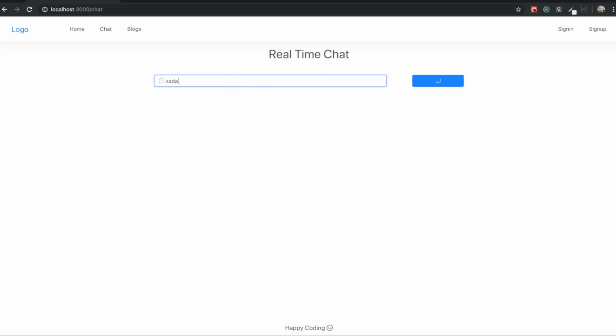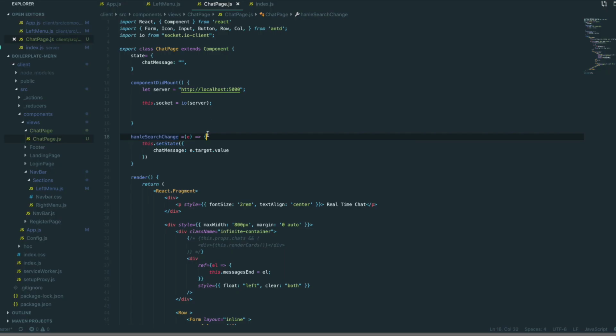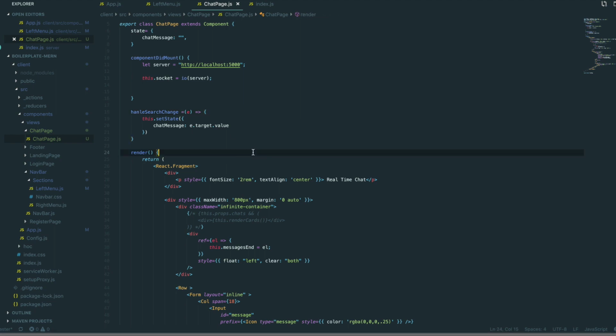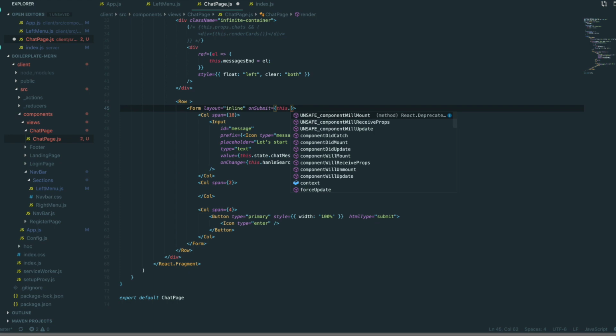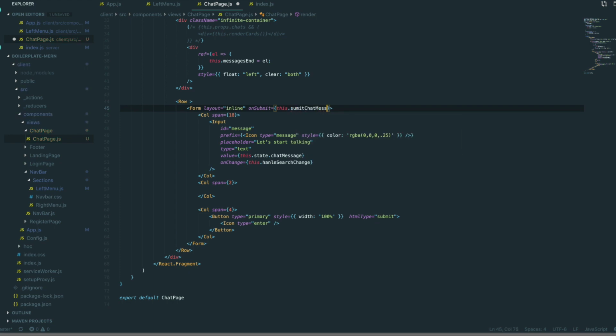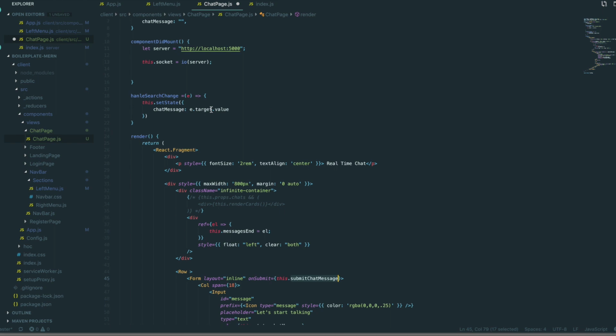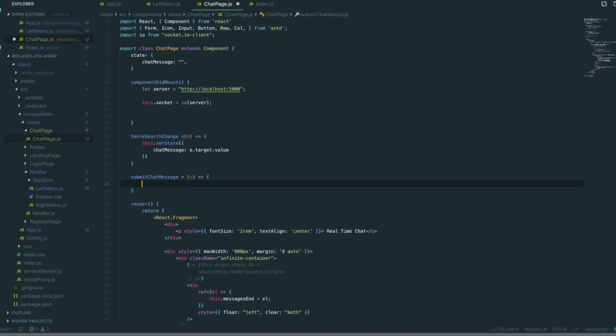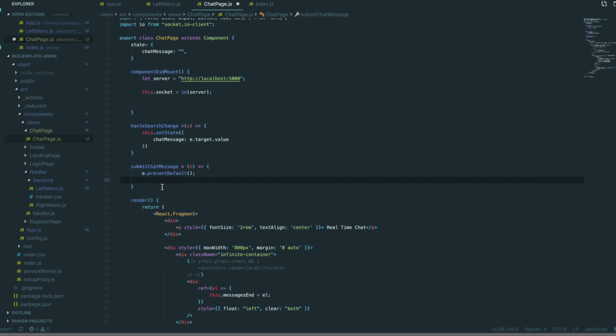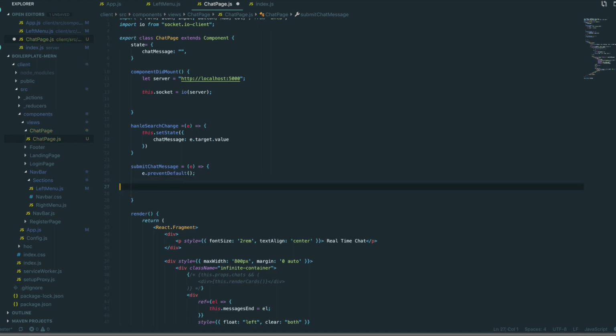So save it, and then we come in here. We have something, and we can actually type it. So the next thing we need to do is make the onSubmit. This will be some message, and we will make this one in here. This will also be an arrow function. First we will do a preventDefault.